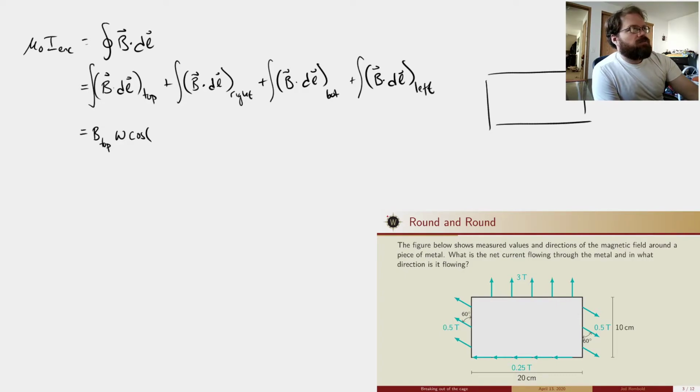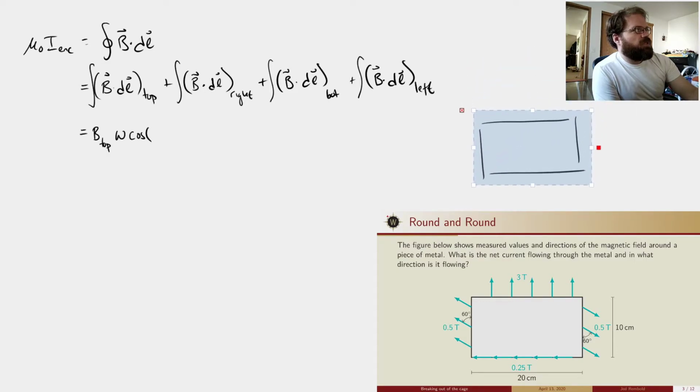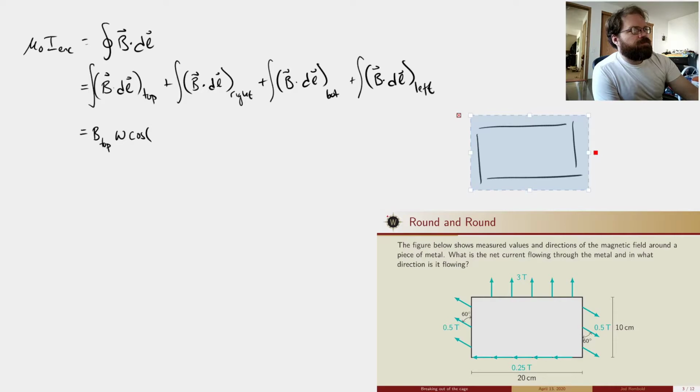Here I'm going to move this down a bit so we can see it. Here, it's totally up to us which way we want to go around. Initially, I'm just going to imagine that we're going around clockwise. So I'm saying that we're going around in this direction. When we're up here at the top, DL is pointing in that same direction. DL is always pointing in the direction that we're traveling along each stretch.